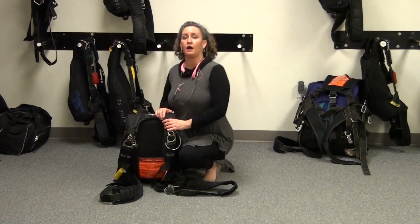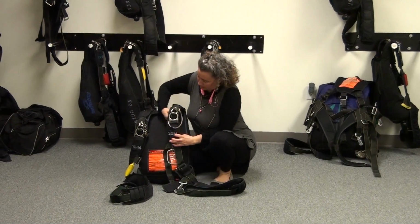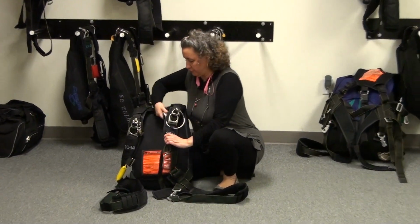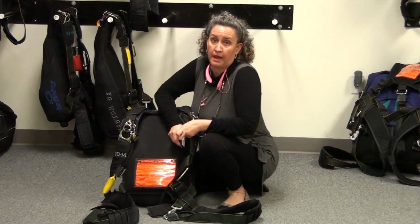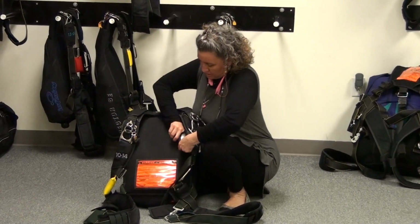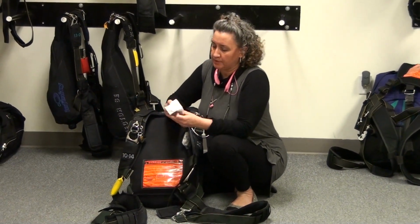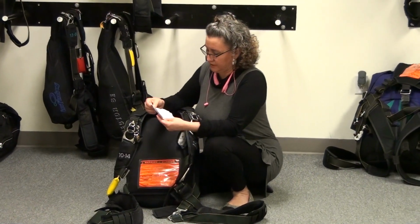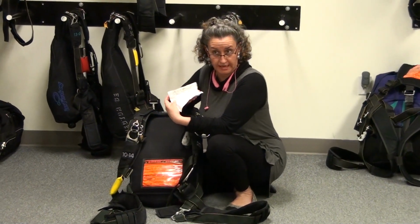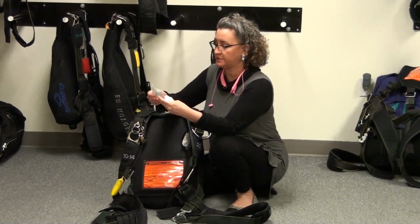So first we get our rig off the rack. We locate our reserve repack card. In this case, it's located in this pouch right here, back behind the riser or the strap. You open it up, you check the date, you make sure that the date is within 6 months from the date that you're jumping, so 180 days from the date on this card, you're still good.